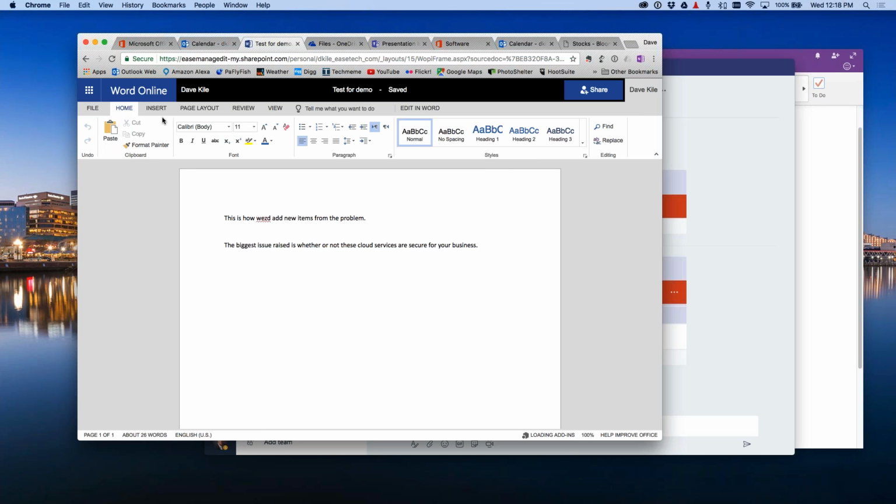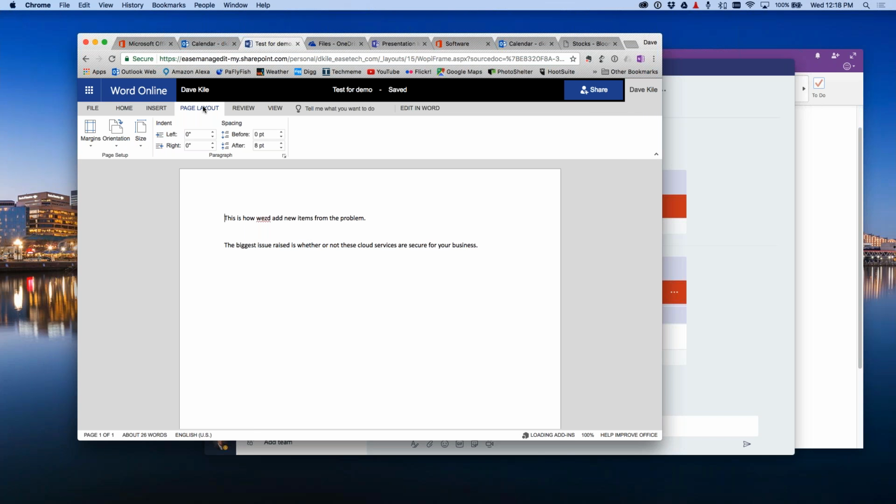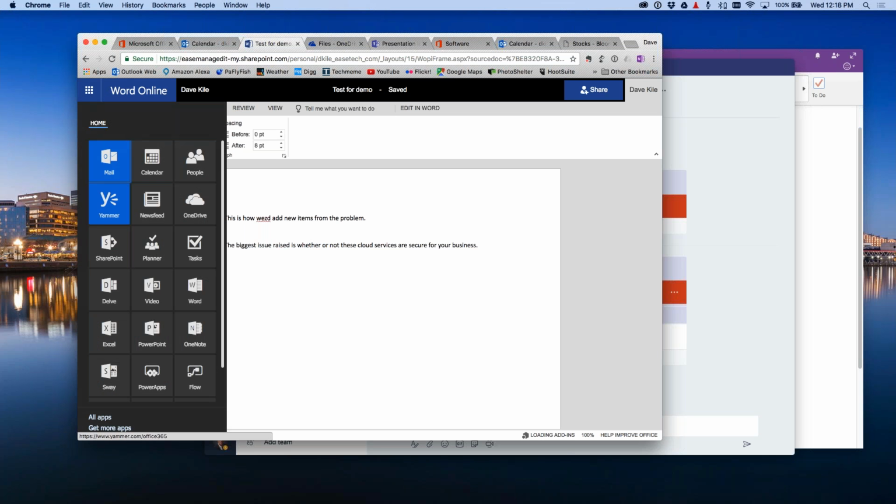A lot of the same tabs and ribbons that you may be familiar with are all available to you. There's some pared down functionality, but for the most part, I'd say 90% of it's there. Yep, I would say so. All right, cool. Let's keep moving along. We want to introduce this to you. This is one of the first things, if you are using Office 365, to be aware of for yourself because it's really pretty good.